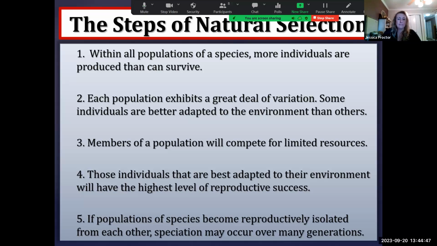Okay. Number three, members of a population will inevitably compete for limited resources. So, again, that idea of supply and demand. That example that I gave you guys earlier on in the semester: if this were an in-person class, and I were to bring in a huge bag of candy bars, and there was a bunch of Butterfingers, a bunch of Snickers, a bunch of Milky Ways, a bunch of Almond Joys, a bunch of Mounds, a bunch of M&Ms. You guys get the picture. There's a huge variety of every single different candy you could think of. Chances are you're all going to be happy. You're all going to find something that you like to eat.